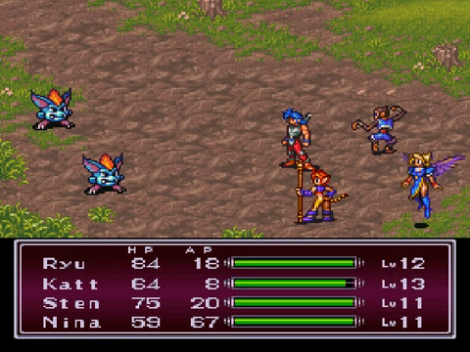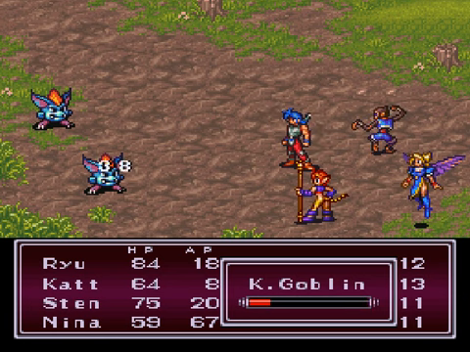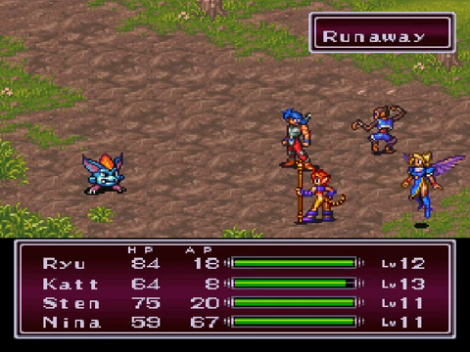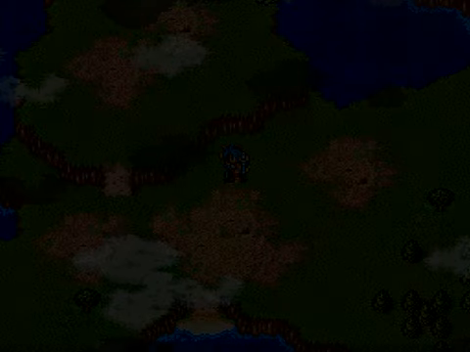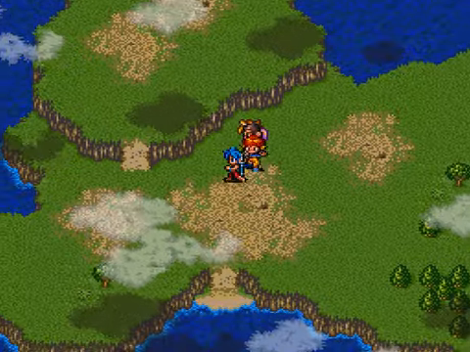I really should start using my magic with Sten and Nina often. Then again, I am one who likes to be stingy with my AP. I've been like that for a lot of RPGs.